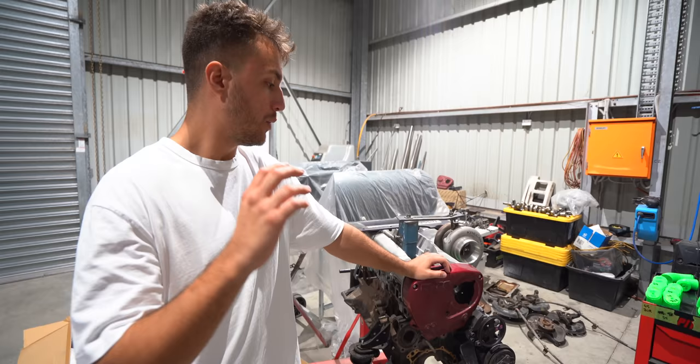4.11 diff gears, that'll be a really nice spread of gears. Full dry carbon front end produced by myself. Brembo brakes, so 6-pot fronts, 4-pot rears. I'm talking to a guy called Jarrett in the US and he's coming up with a solution, happy to promote it. It's a very nice and cheap solution, to the point where the only thing you're out of pocket for would be the calipers and the adapter bones, because when you're doing a rebuild, you're gonna be buying brand new brake pads and rotors regardless, so let's not include that in the cost.